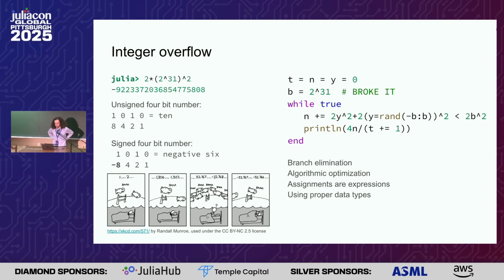Well, I'll not try to explain all of base 2 to you guys, but the idea here is that our most significant bit actually represents a large negative power of 2. So when we try to make a number bigger and bigger, eventually that bit gets flipped and it becomes very negative, as this XKCD shows. So that's why we broke it. Basically, none of these n's are going to be greater than this very negative number, so it's going to converge to 0.